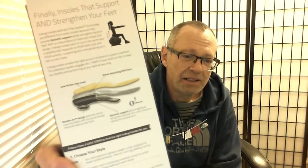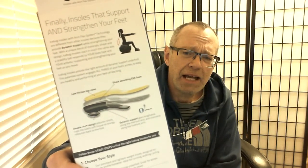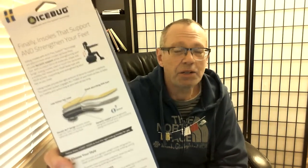And these are kind of cool. Let me see if I can show you the box there. It's got multiple layers for a more dynamic, a little bit of bounce return on your run, which I haven't tried yet. It felt kind of cool messing with it, bending and twisting. In fact, let me open the box here and show you what I've got.